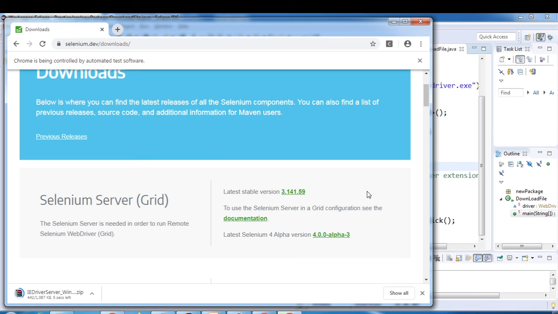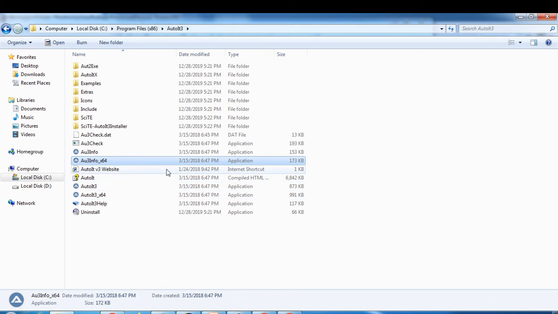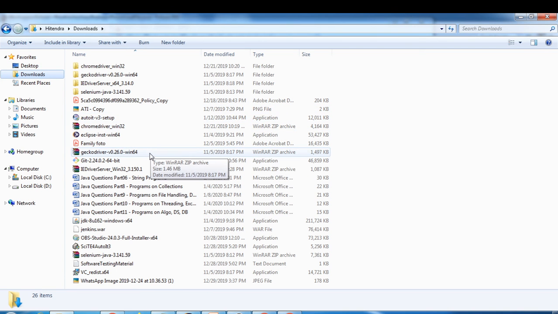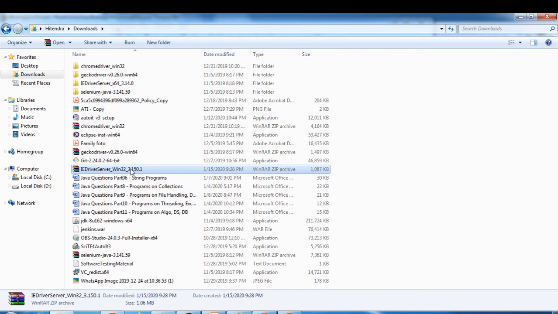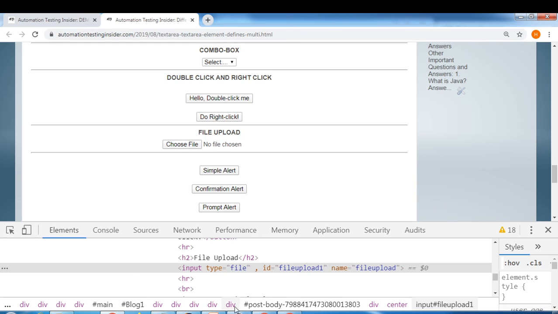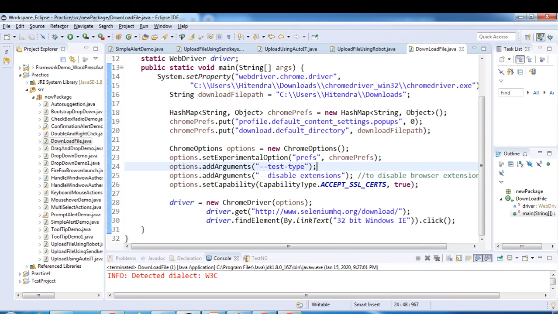Here you can see it is downloading this IE driver server. Let me cancel it. Here you can see the time 9:28 is the same, so it has downloaded this one. So this is how you can download a file as well.